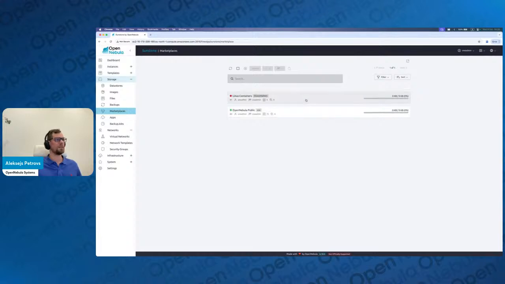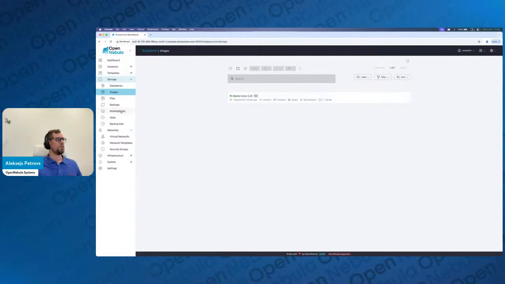The Linux containers marketplace is disabled by default, and we have the OpenNebula public marketplace that contains 75 images, and it is enabled by default. If you are using miniONE for this training, then by default, you already got one image from that, the Alpine Linux.